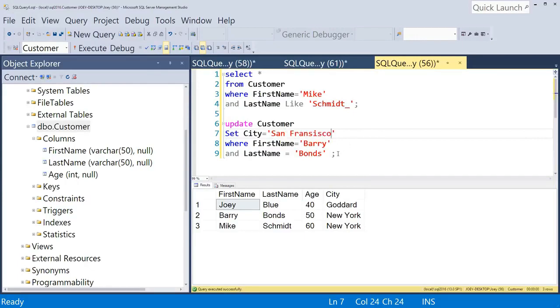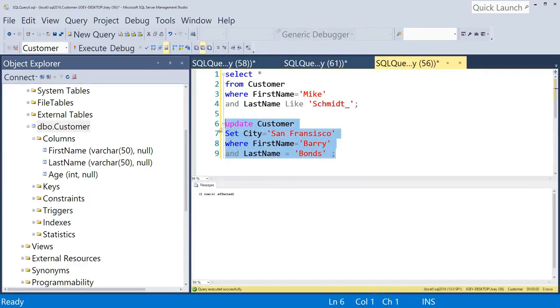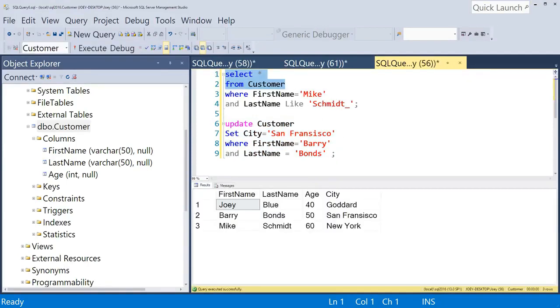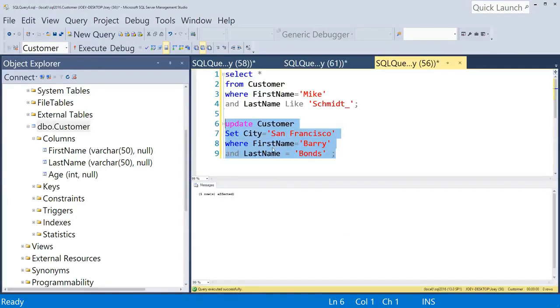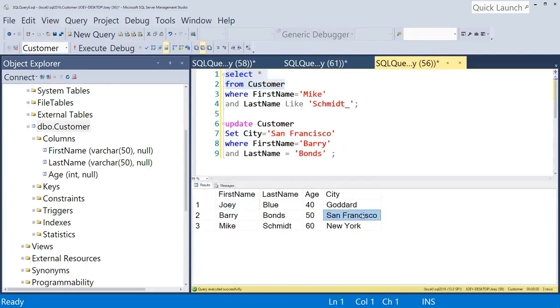I know I'm not spelling that right. Yeah, I need to put a C here. So I'm going to update it one more time. So here where I misspelled it, I'm updating the same record, setting city to San Francisco. I'm going to rerun the select, F5, and San Francisco.